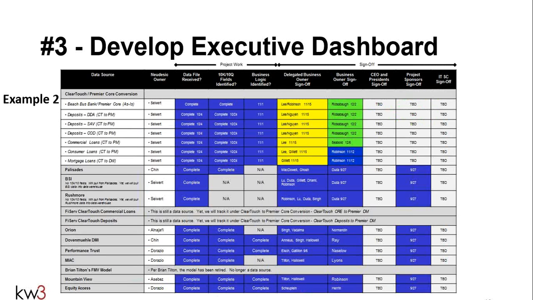And ultimately the goal is, as you move from left to right, that this dashboard will go from green, hopefully to blue, complete. Then ultimately at the end of the project, this whole dashboard will turn to blue, meaning complete. If there are issues, what you're going to find is that some of those boxes will turn to yellow, as you'll see here, and some will turn to red.